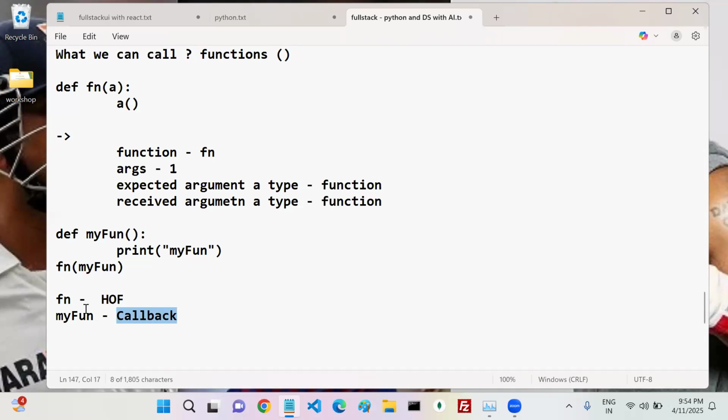What is he going to do if I give my function? He is going to call back with another reference only, right? He calls again back. So fn is a higher order function, I said. How can we say higher order? fn takes one function as a parameter, right? The function which takes one more function as an argument, that kind of function we can say is a higher order function. Got the point?